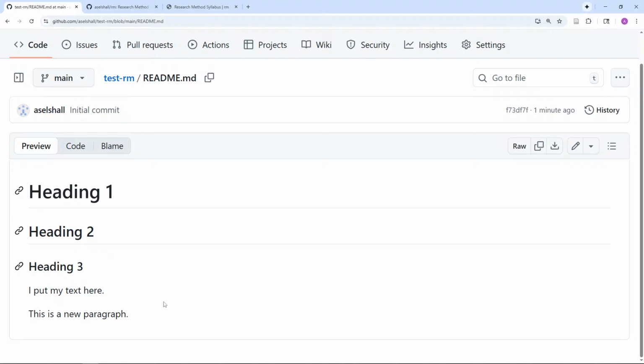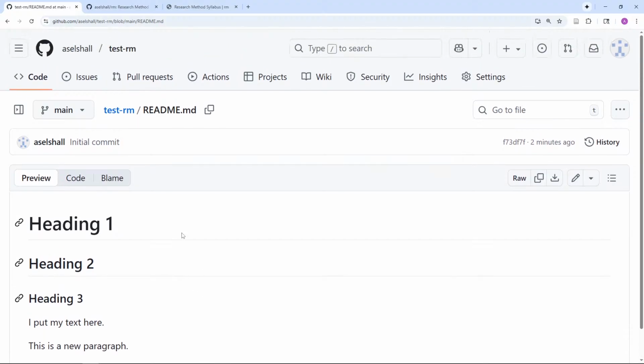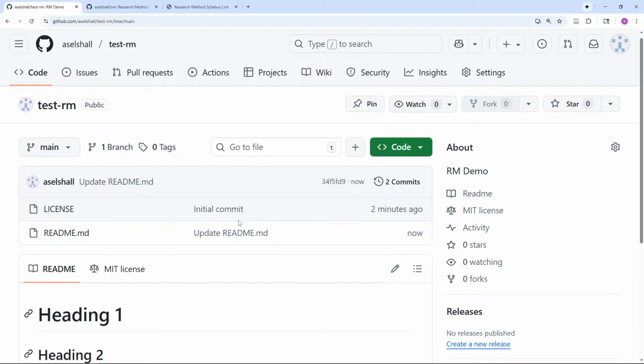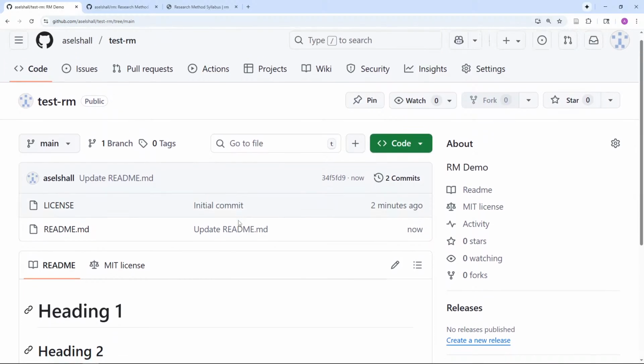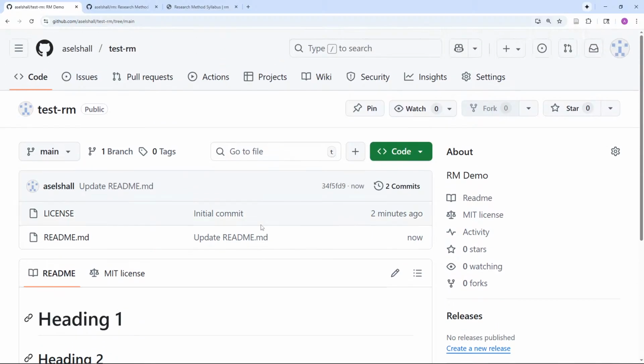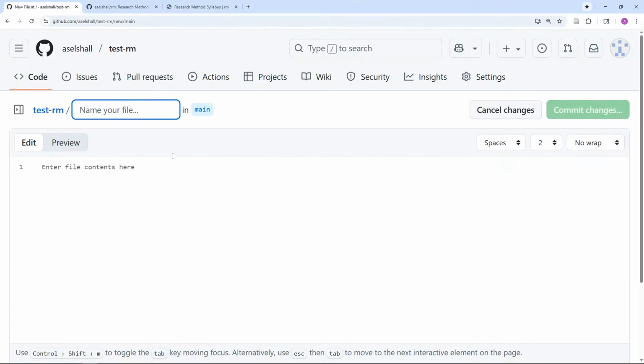So let's say I want to create a new folder, and in this new folder have another file, whatever files that I want. So how to do this? I think you just come here, create new, and if I want to create a new folder, I will say new folder, for example. You can give it any name. Let's just give it new folder.